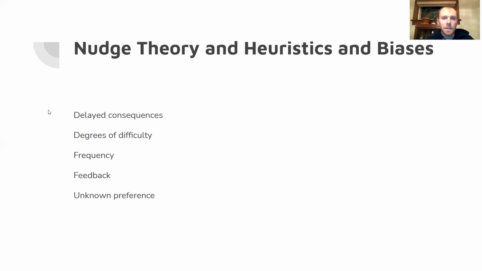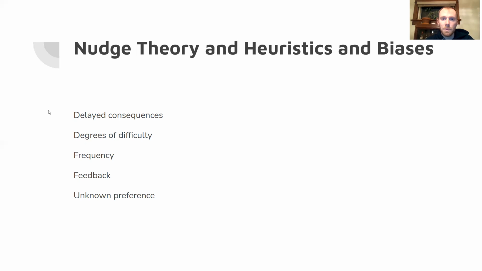And then there's the frequency again, that goes into the daily decisions we make. The more we make those decisions, probably the better off we are at deciding what's best for ourselves. But for those infrequent decisions, like buying a home, we could benefit from nudges. And then, if we don't get any feedback, we may not know if that was a good decision or not. So nudges can be implemented to either give that feedback or shorten that feedback loop, so that we know if that was a good decision or not.